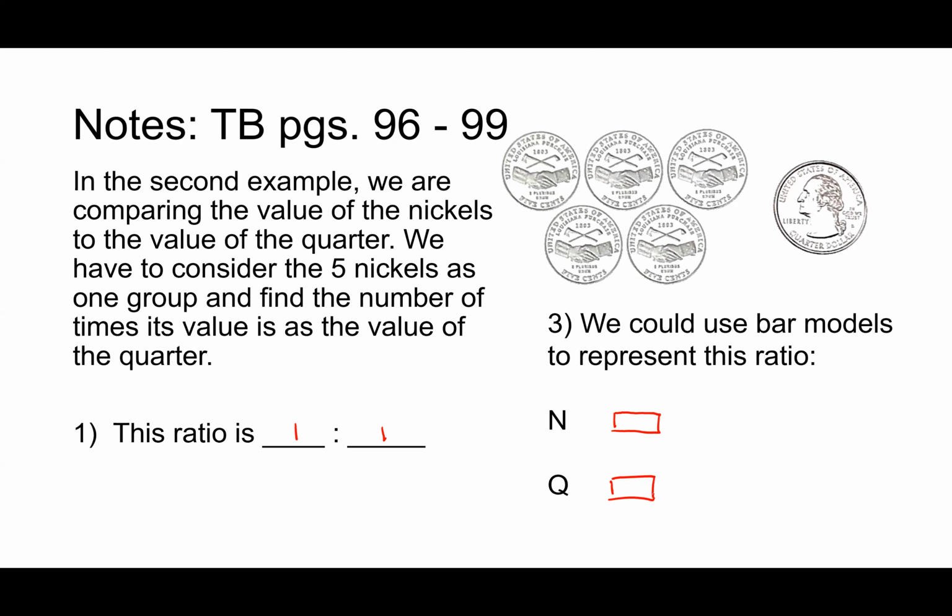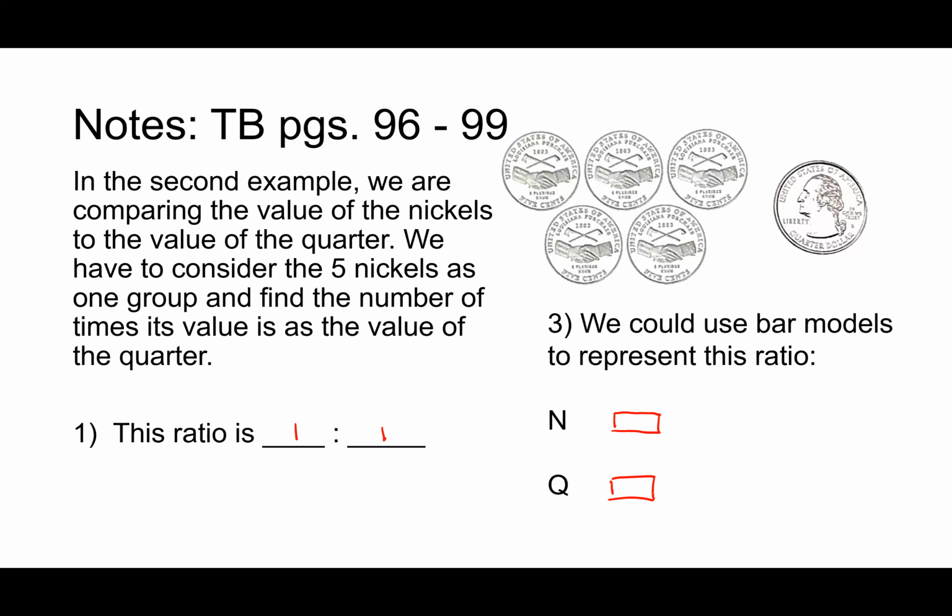What about if I had 3 quarters? Well, now I'm struggling. And 15 nickels. Would the ratio be different, if I'm talking about the value of nickels to the value of the quarters? Yeah, say it with confidence. What do you guys think? No, that's the same ratio because I would have 75 cents worth of both, right?